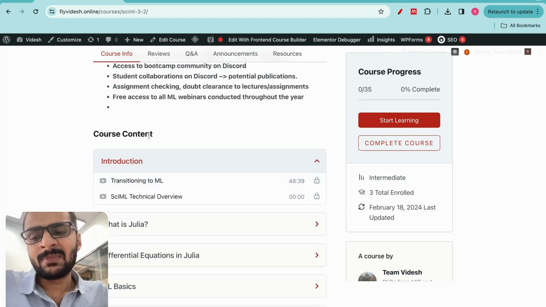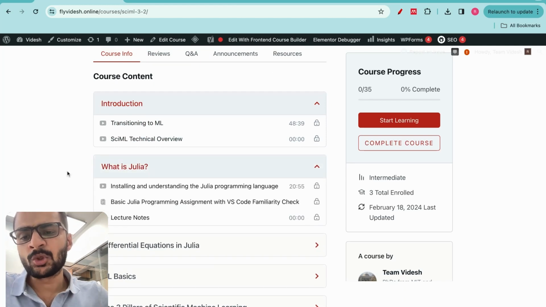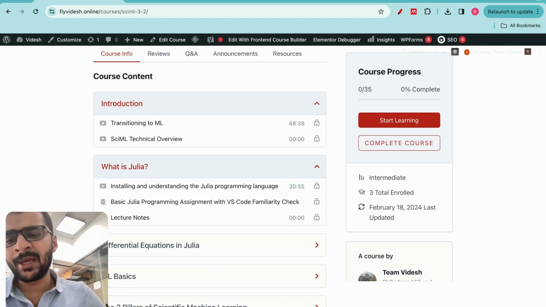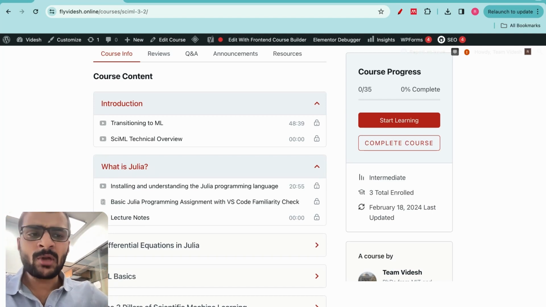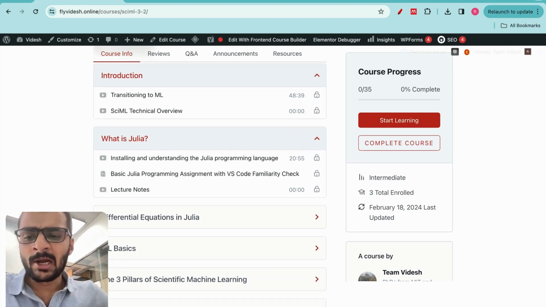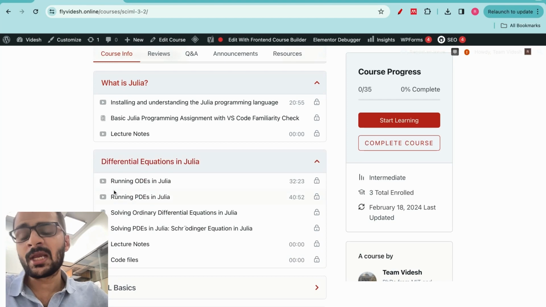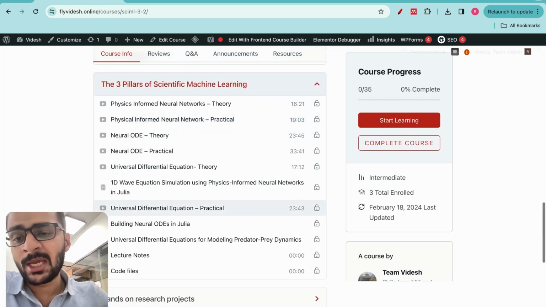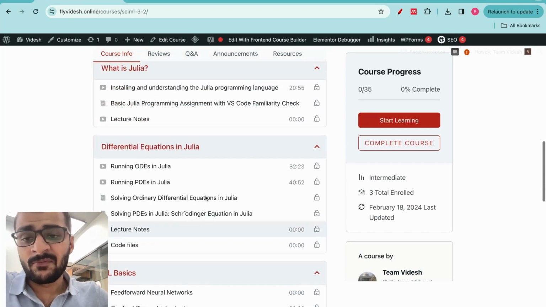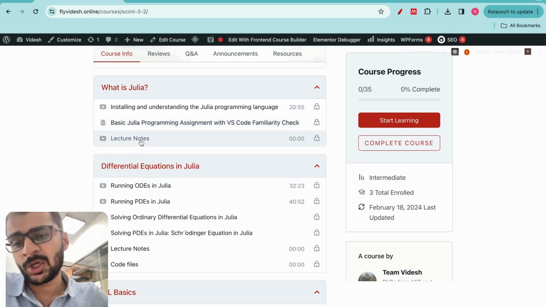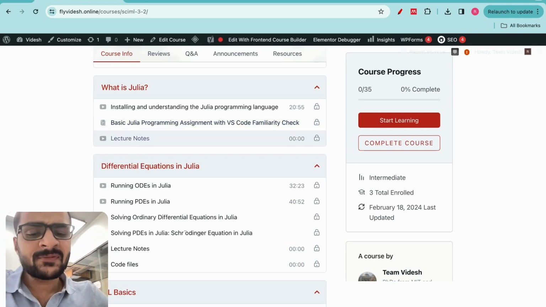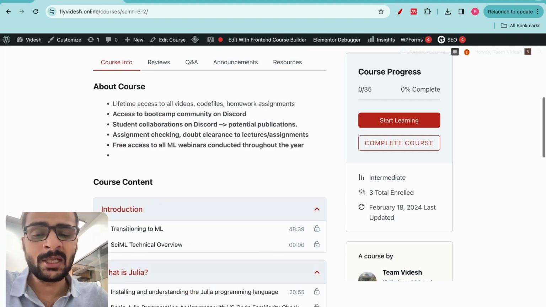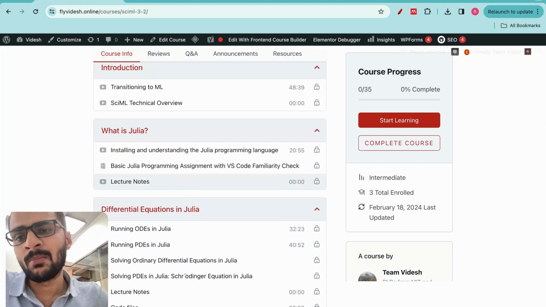Of course, the course has been meticulously designed and crafted so that it's completely meant for beginners. You don't need to have any prior background of coding or of ML. We take you directly from scratch to learning about the Julia programming language, to learning about differential equations in Julia, to teaching you ML basics, and to teaching you the key pillars of scientific machine learning. Every single module comes with assignment and lecture notes to test your understanding. What we have seen is that students who diligently perform the assignments and get them checked by the mentors in this community plan are the ones who usually get the maximum value from this plan.